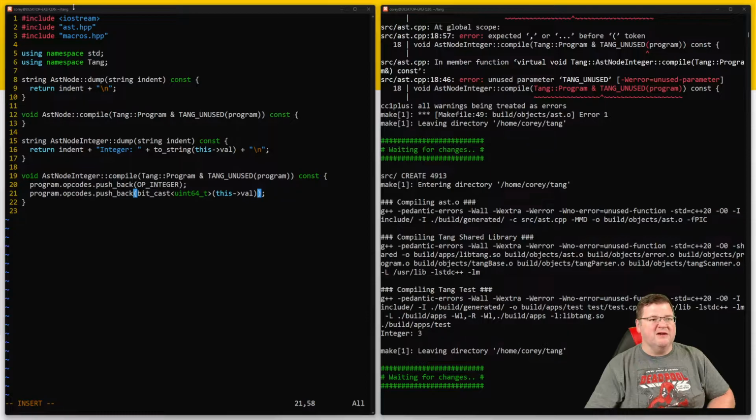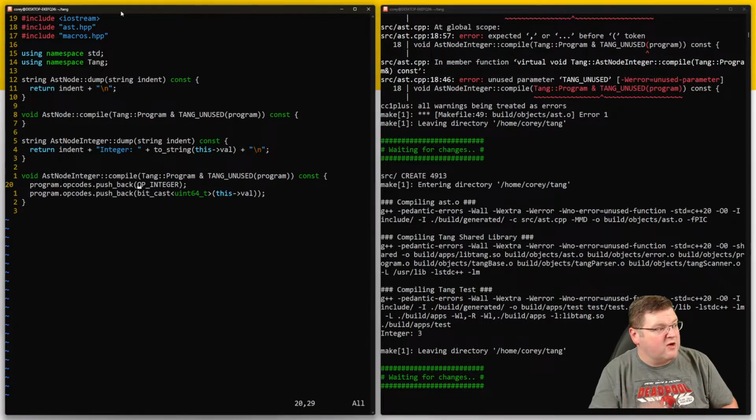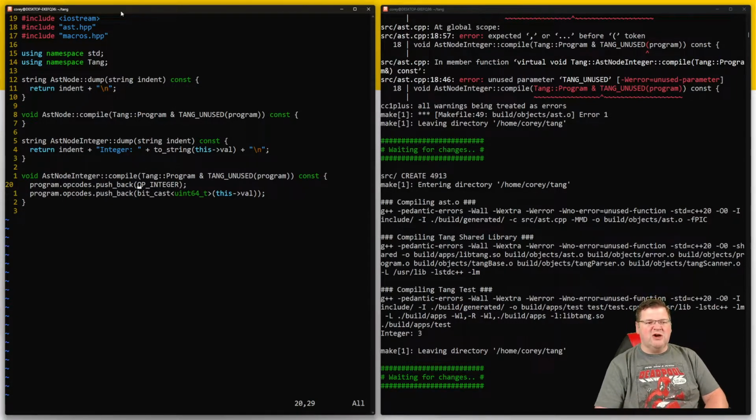Now, for that matter, it's probably not going to like the fact that I just tried to do this here. In fact, I'm expecting it, and I don't know. That's why I'm not changing it yet. But I think it's going to give me an error on this op integer. Either I need to add program : op integer or something. But also, I probably am going to have to explicitly cast it to a uint64_t.